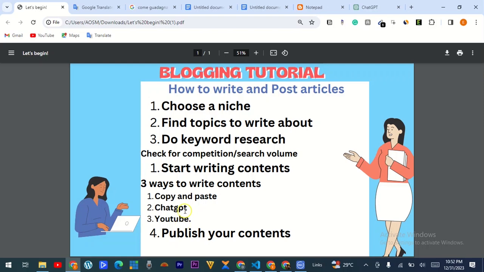If you use ChatGPT to write content, it will not have much value to the readers, and Google will notice it. Once Google notices that you are using ChatGPT to generate content, your blog post will take time before it will rank. So the best one is the one you write by yourself, or this last method that I just showed you now. That's all for how to generate content online.